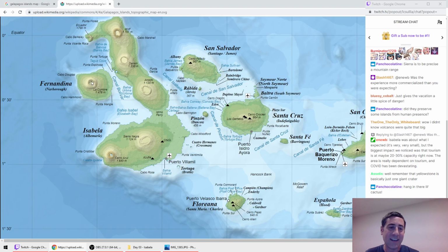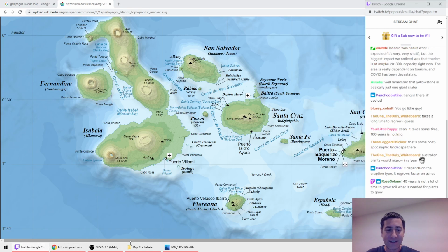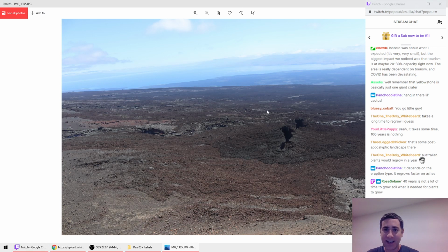Fernandina is the most recent island. It's only about 50,000 years old, which is obviously super old for humans, but very, very young in geologic terms. It also has an active volcano, and no one lives on this island because it's apparently too active, too many volcanic eruptions. But we could kind of see over to that in the distance. That's why there was nothing here, because this was all from the 1979 eruption. So there's no plant or tree life because there is no soil for plants to grow in, not yet.